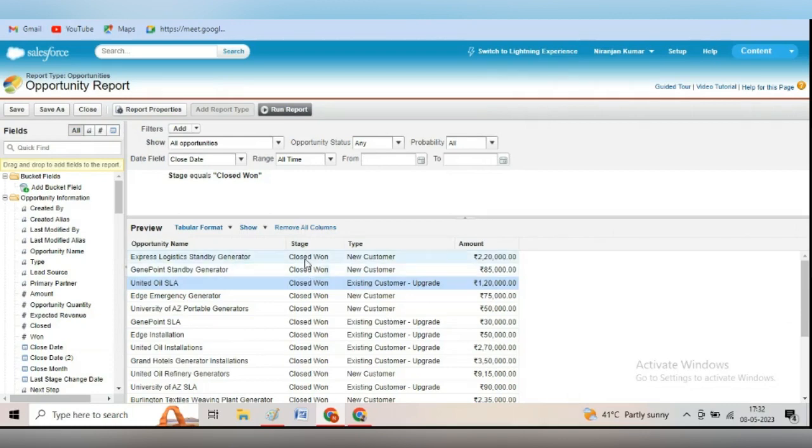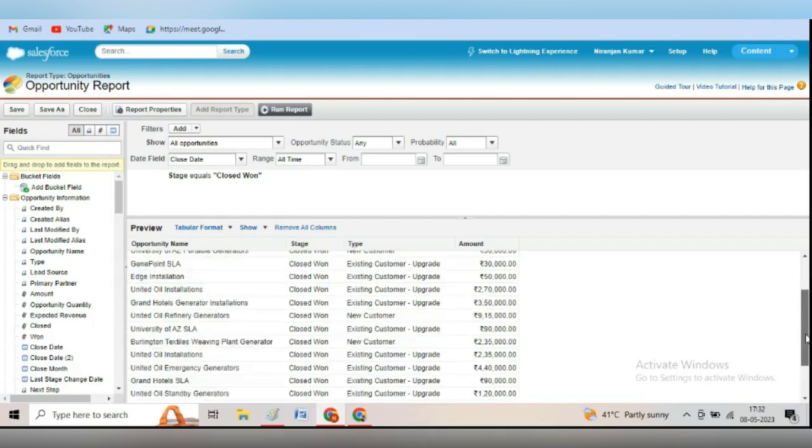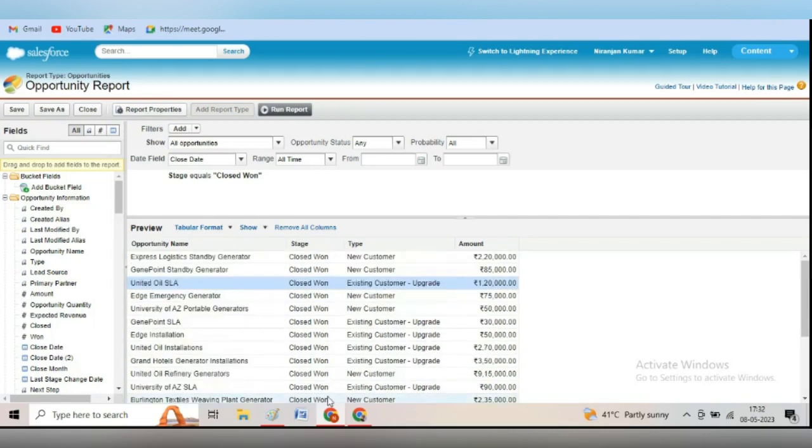So here we have created one with the stage closed one, and if you want to create along with this, we can create along with this. That means in 18 records we can see closed one, and let's see how many records in which we can see existing customer upgrade.